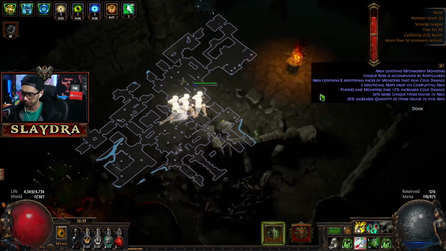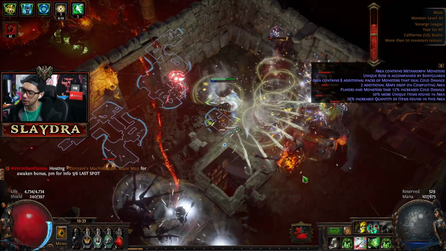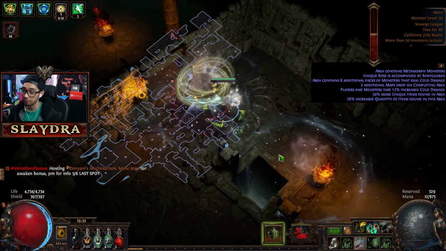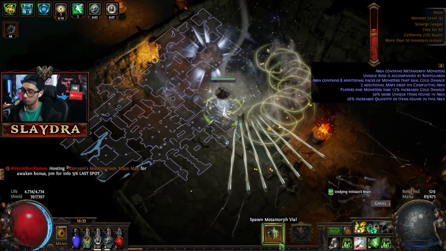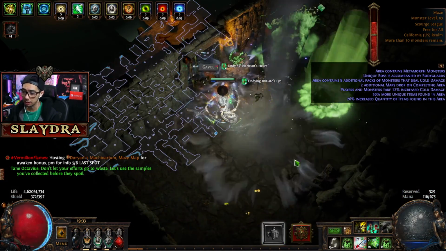We're actually almost done with this map in terms of cleaning it up. So remember, again, you want to try to clean up these maps to where it does not say that there's more than 50 enemies left. And you can also maybe do this metamorph. These could be a little bit dangerous, but you know, we should be okay.